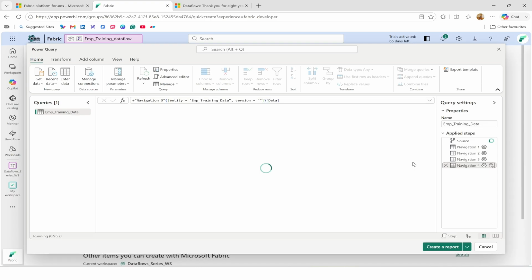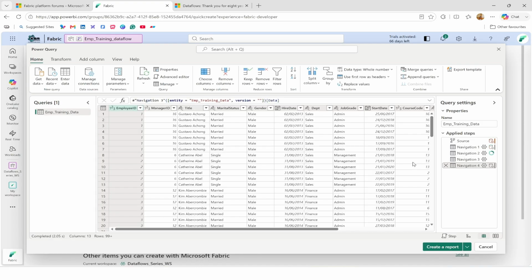That's all. Now here again you will see a Power Query window. Here you no need to do anything. Just simply click create report from this drop down. Anyhow, if you create a semantic model, later also you need to create a report, but you can select this automatically. It will perform this step and this step also. Let's click on this create report.